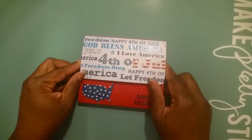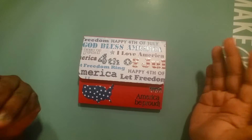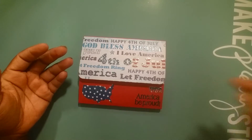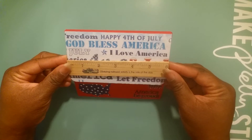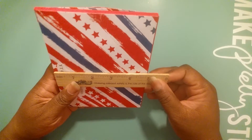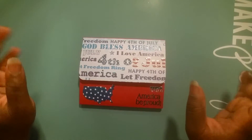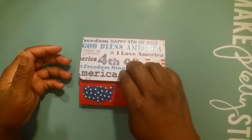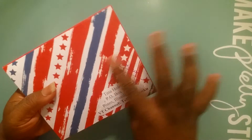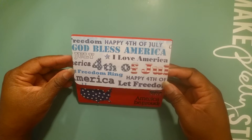Alright, so here is my first flip book. I did a different design this time, you all. I wanted to do something smaller and something on a different scale. So this flip book is 6 by 5. I use a simple red file folder — that's all I use for my base and it is very sturdy. It is not flimsy at all because I don't like flimsy stuff. Love this paper, you all.